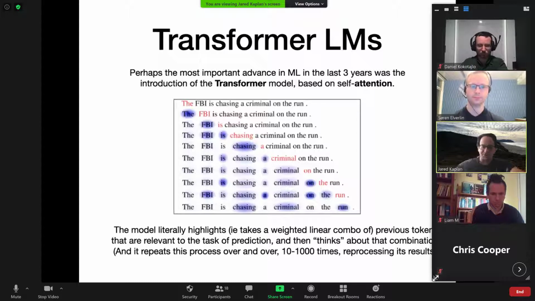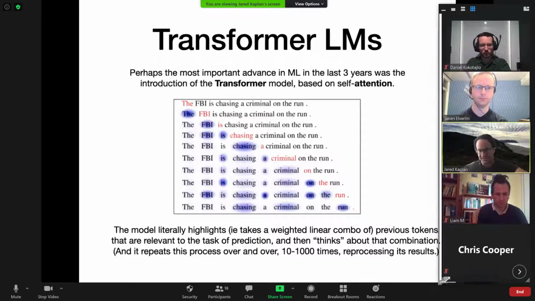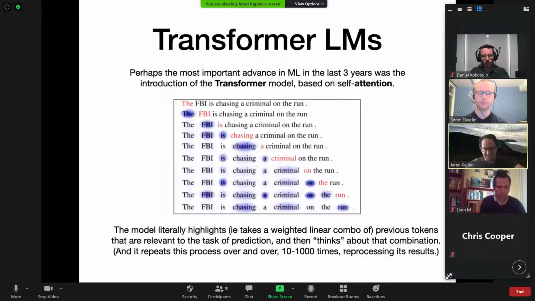I'll almost always be talking about transformers, except when I compare to LSTMs. Transformers are based on this idea of self-attention, where when you're making a given prediction, you look through all of the prior words or tokens, and you upweight or downweight them, intuitively. A human might highlight certain words in a passage that are most relevant to what's going to happen next. And then you look at that weighted linear combination of what you highlighted, how much you highlighted it, and you process it. This occurs over and over again for layer upon layer, and then finally you make an actual prediction.